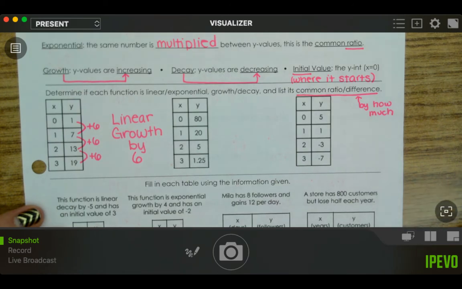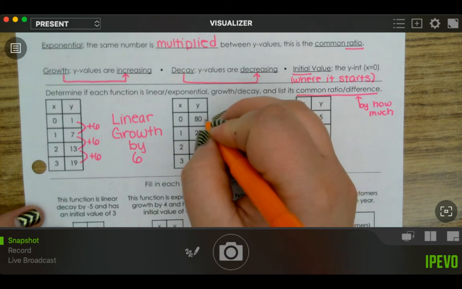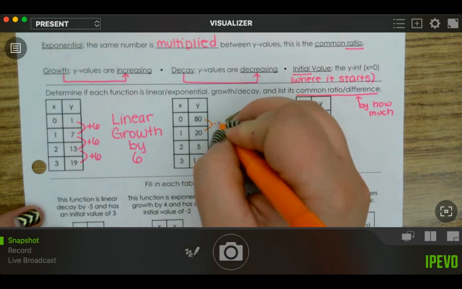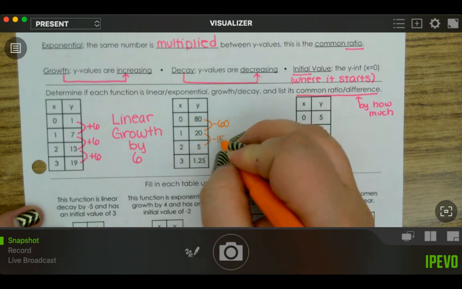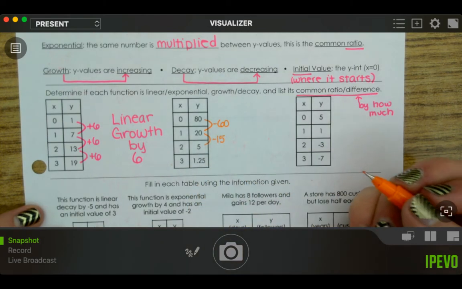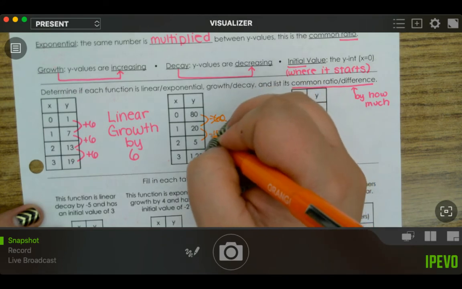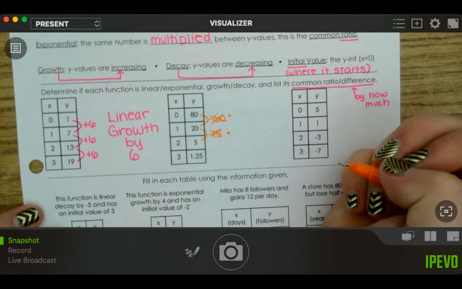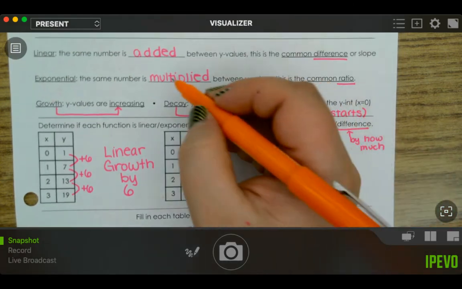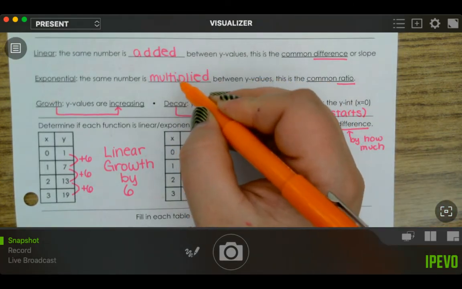When I come over here to try the second one, technically this would be going down by 60. But this one is only going down by 15. Since those numbers are different, it's not subtracting. Instead, it's got to be multiplying by something. So your only two options are to add or multiply.